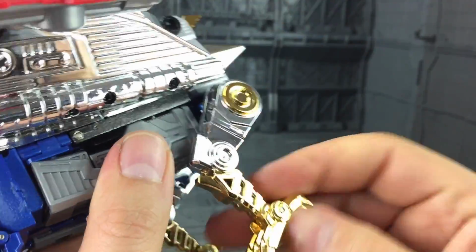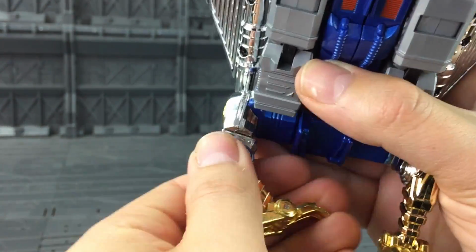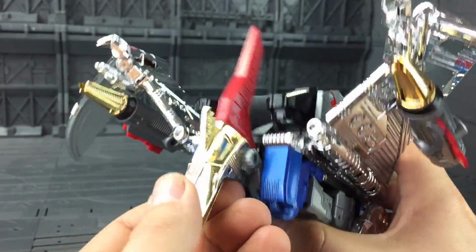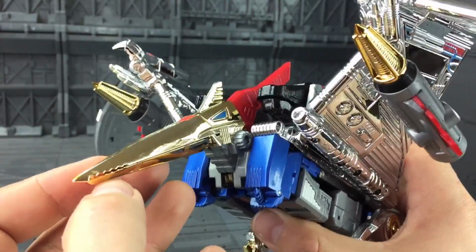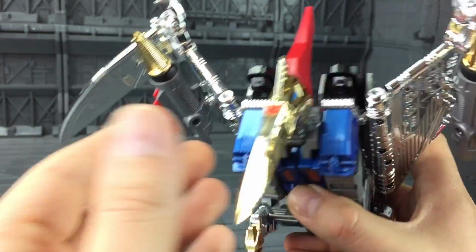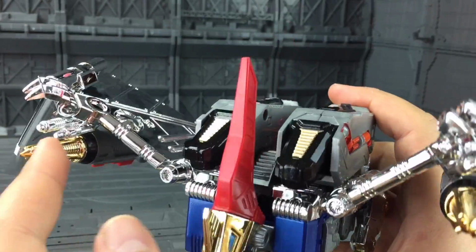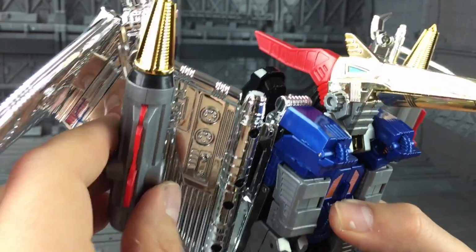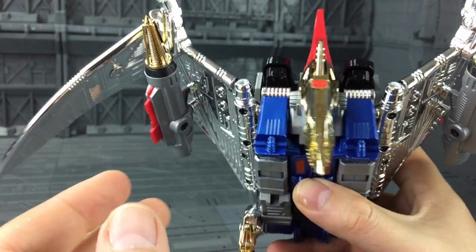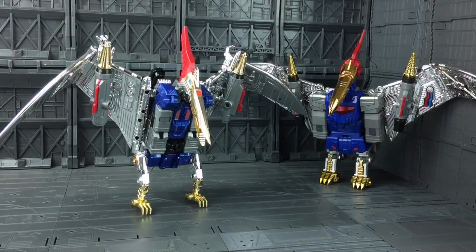They do move forward and back. There's a bend at the knee. You do have a small rotation there on the actual upper thigh as well. No swivel or anything on the actual feet, just die cast lumps. The head does move up and down, and the beak does open and close. There's no rotation left and right. The wings do move up and down, and of course they are hinged again at the top here. There are small laser guns on the wings there, as well as little claws on top. The claws do move up and down. Unfortunately, that's all we're going to get with articulation with this guy. Yeah, they both are together.